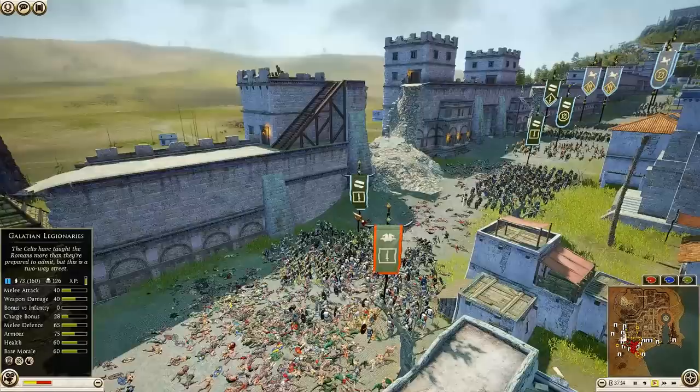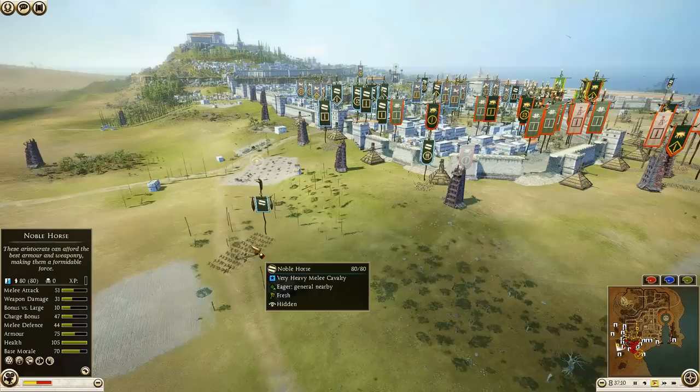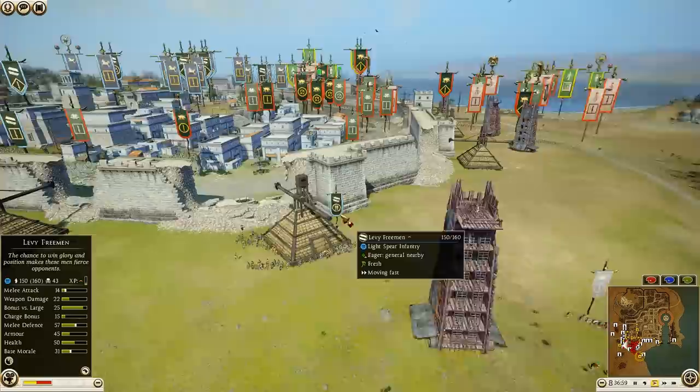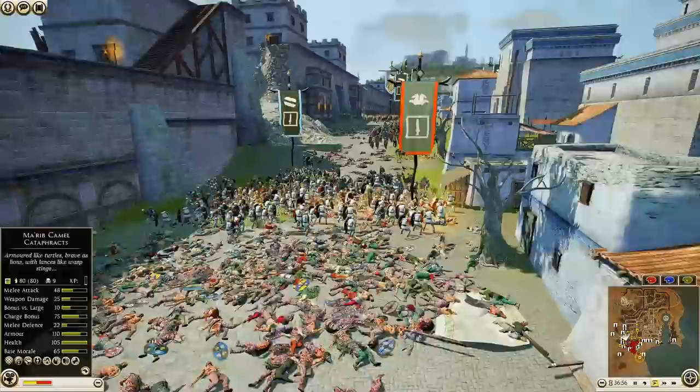Let's see, is that Galatian force that came outside? Legionnaires there, Levy Freeman, general still sitting out over there. Levy Freeman, 43 kills, only losing 10 men. I think that's probably one of the best kill-death ratios I've ever seen for a Levy Freeman unit, with only losing 10 men. 43 kills. Very nice. Very, very nice.